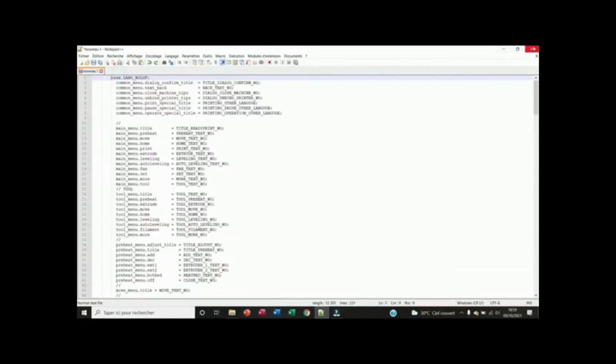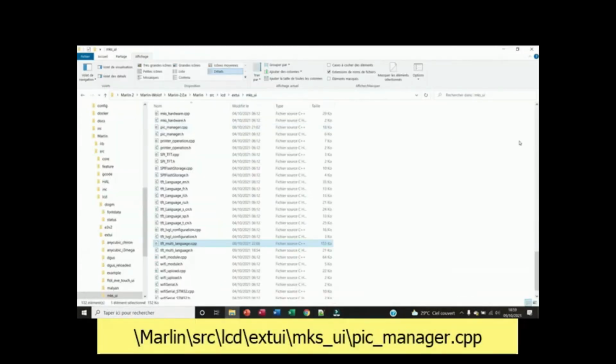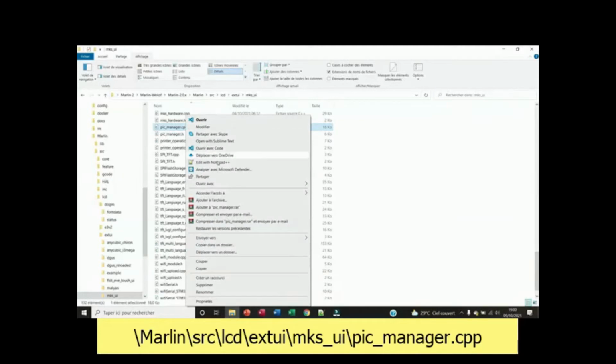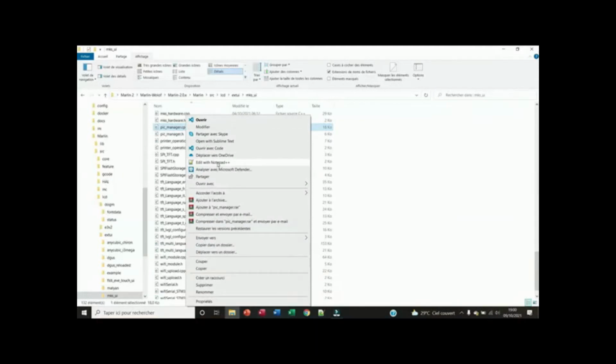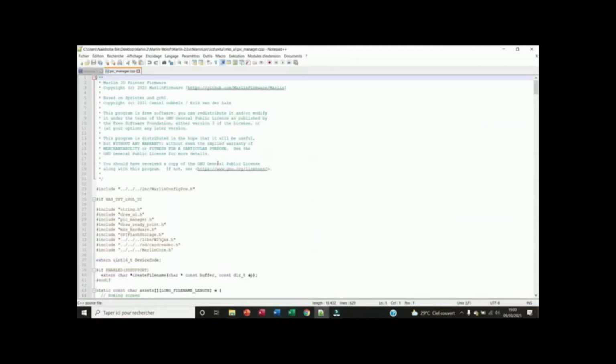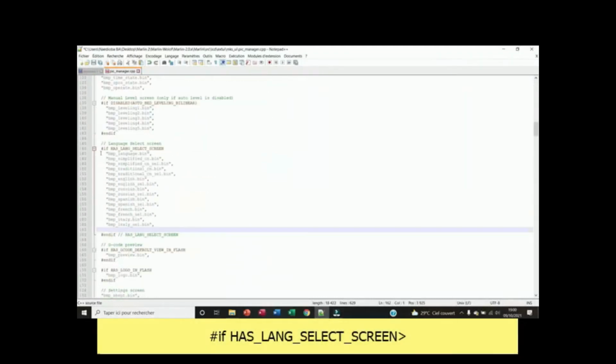Still in this folder, I open the file pic_manager wolof.cpp. This is for the pictures. With the search tool, I search for the term "if has underscore lang underscore select underscore screen".